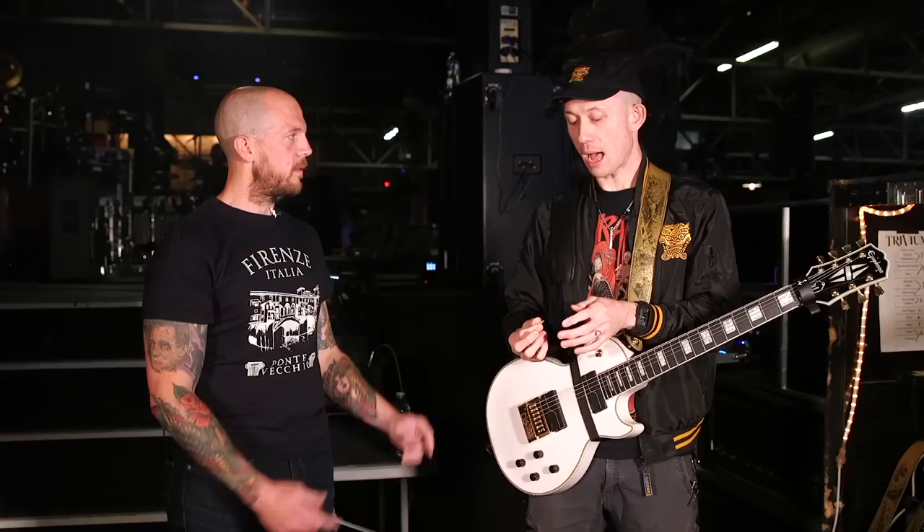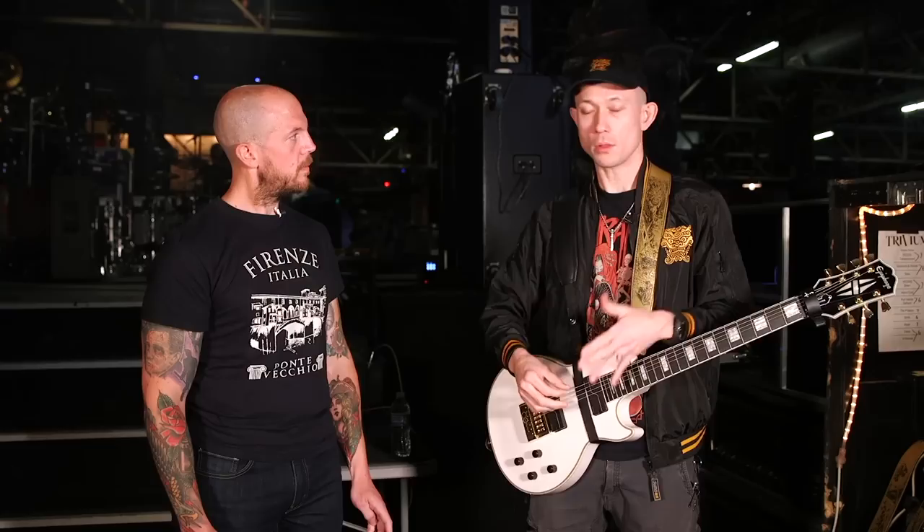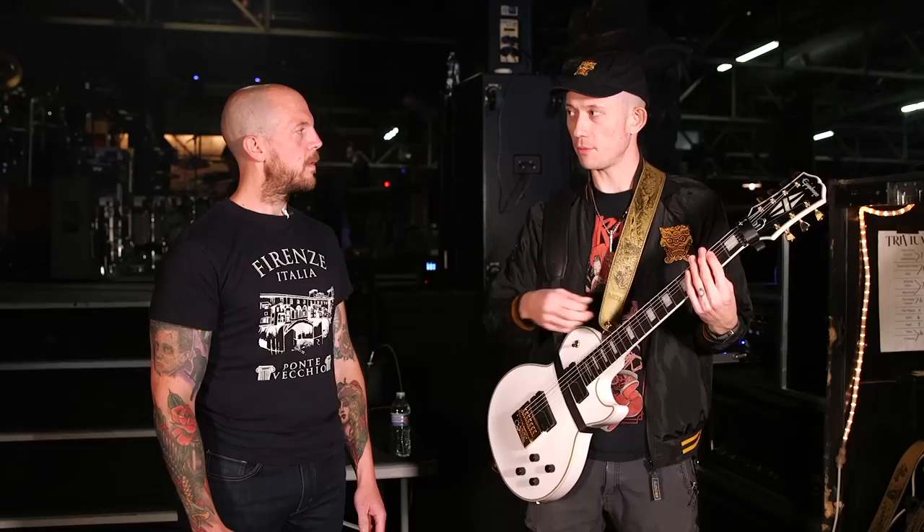Shredders have gravitated toward the smaller pick. Why? I feel like it's more articulate, more precise for me. Although Corey would disagree — he plays the classics and plays really well with them. I feel like it really digs in a lot, a lot more staccato. I also pick super hard and I feel like this accentuates that. It's just pretty loud acoustic the way I pick, because I feel like that really plays through as a big part of the tone. People talk about gear so much, but a huge, probably one of the biggest things of tone, is the hands of the player. If Corey and I just swapped everything, it would not sound like either of us.